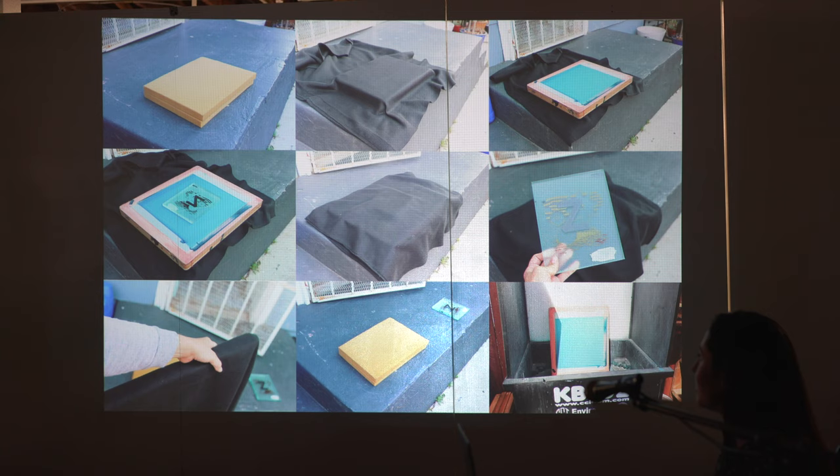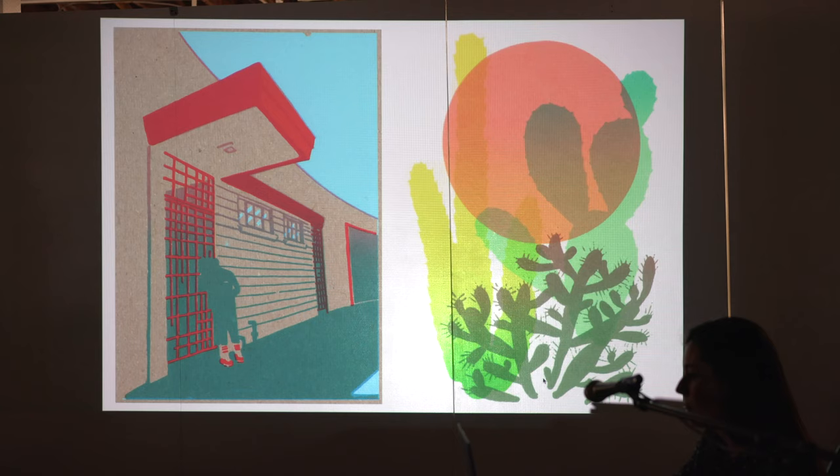What I like is that you can printmake anywhere. With a relatively small amount of equipment and materials, you can take this process home — it's very transportable. These are just some simple examples of screen prints we've done using solar exposure and hand-drawn films. You can get really tiny, fine detail with this emulsion — it's not chunky. It works great for text. Part of my job as a screen printer is to print book covers, and I need to do really precise digital images — the emulsion works great for that.